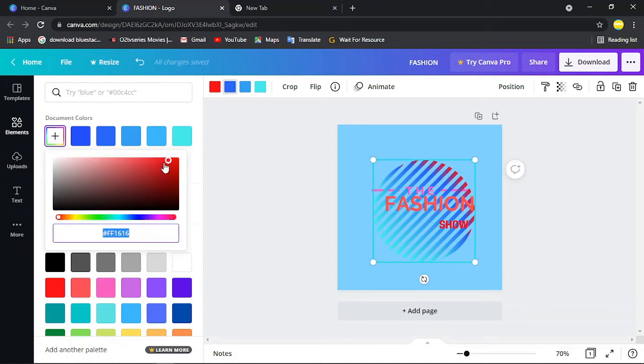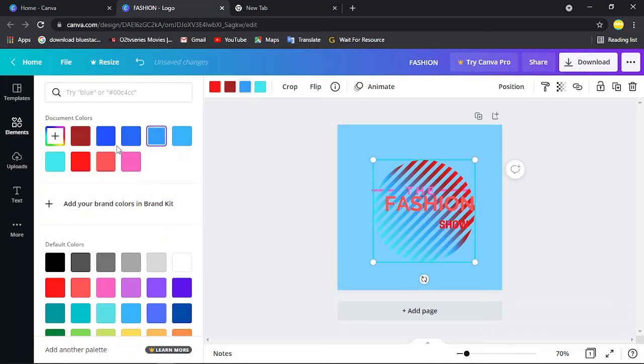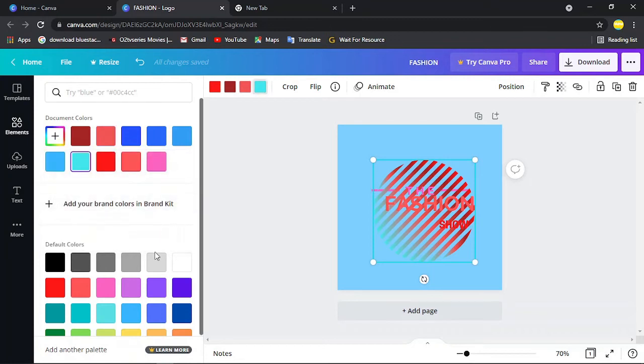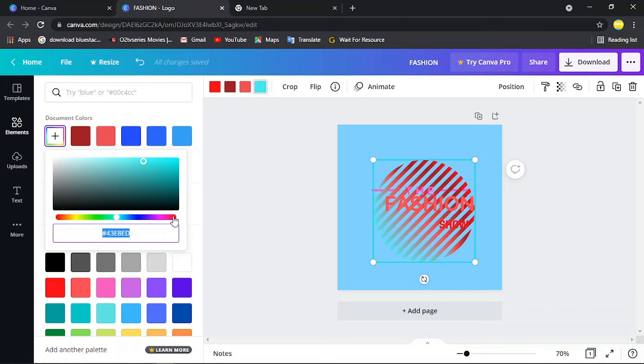So maybe to something kind of deep, kind of not very deep, understand? To kind of blur some red. So maybe around there. So normally, the last one I can actually make somehow blur.